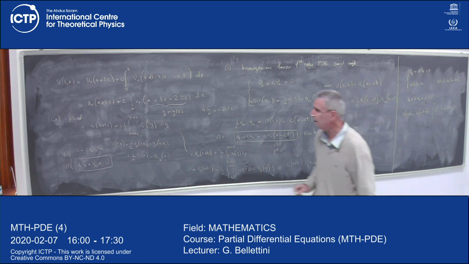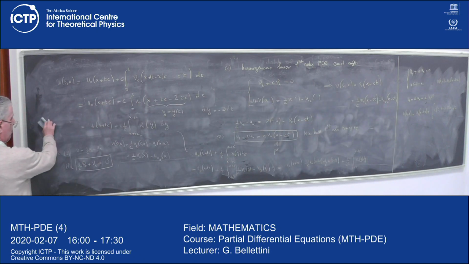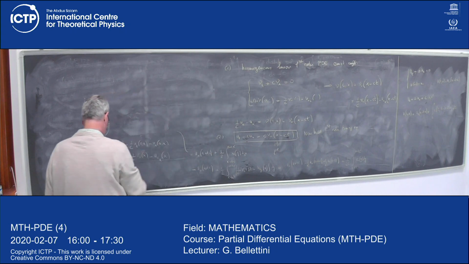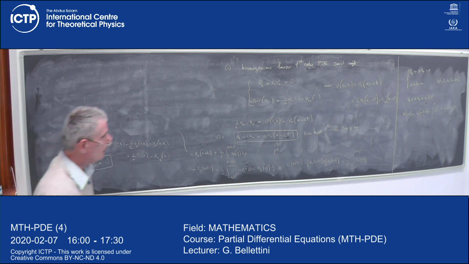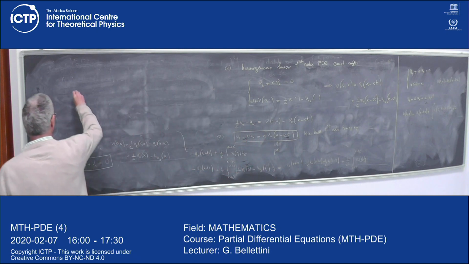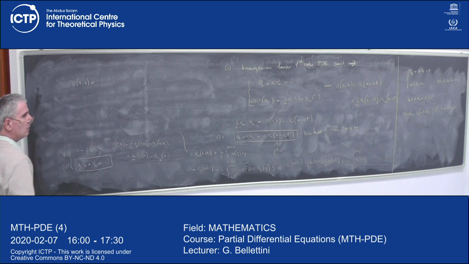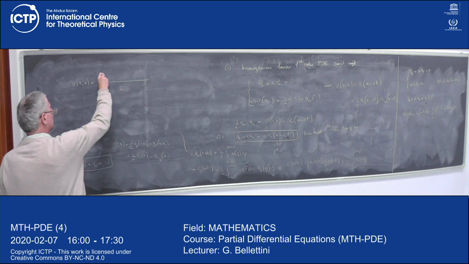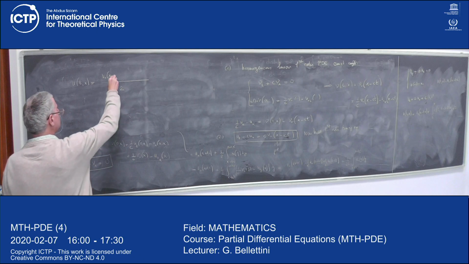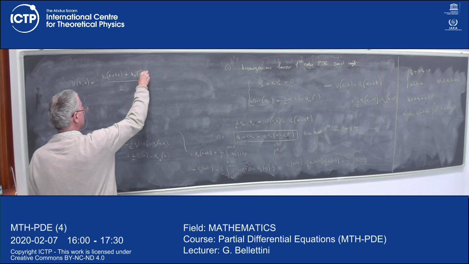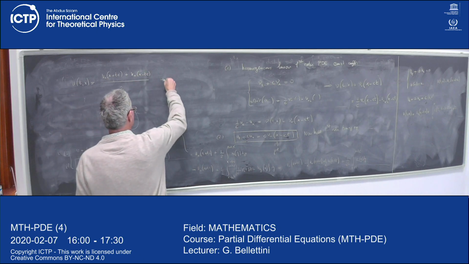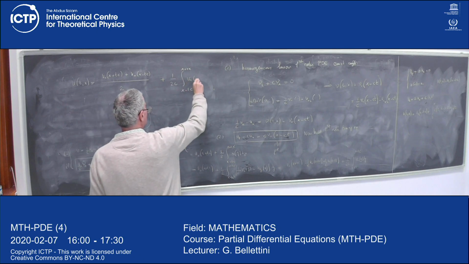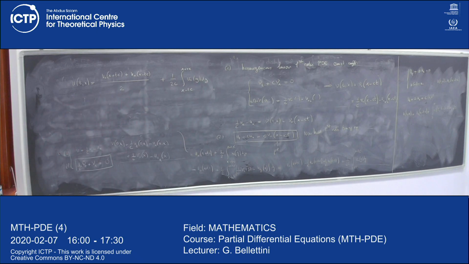And then there is a beautiful result that now I want to comment a little bit. So we have found that for a C2 solution of the Cauchy problem, necessarily u(t,x) has the following expression. So we have 1/2 u0 of x plus tc plus u0 of x minus tc plus 1/2c integral from x minus tc to x plus tc of v0 of y dy. So this is called the D'Alembert formula.